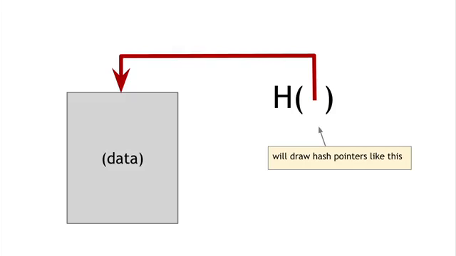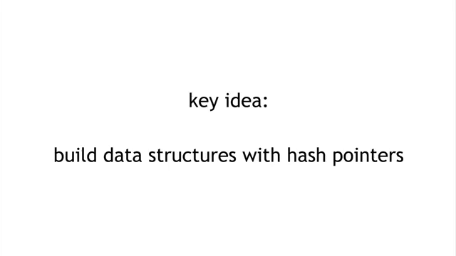Okay, and we're going to draw a hash pointer in diagrams like this. We're going to have h of, and then an arrow that points to something. So anything drawn like this, you think of it as being a hash pointer to this thing. It's a pointer to where it's stored, and it's also the hash of the value that this data had when we last saw it.